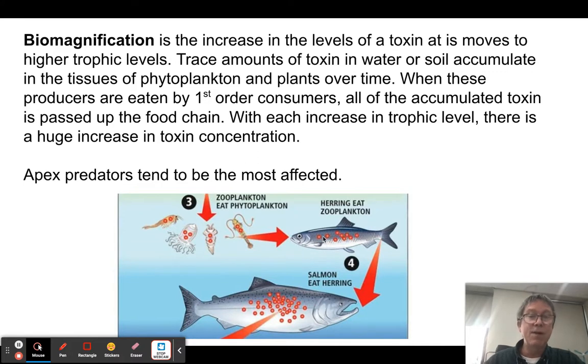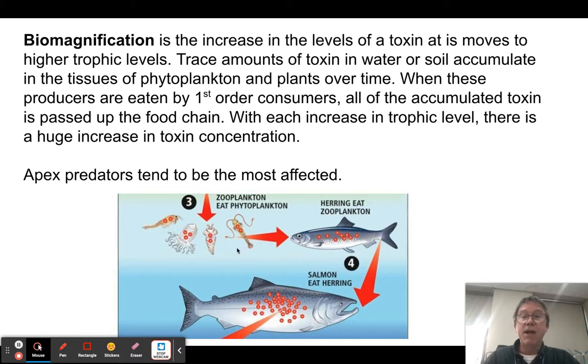As it eats more and more and more, it doesn't get rid of the toxins. They build up in its fat. And so as it goes through life, it just gets more and more. This herring is going to bioaccumulate toxins by eating these, right? But then this is going to get magnified because when the salmon eats the herring, it's going to get all of the toxins that this herring got, and every herring it eats is going to contribute its toxins to it. So as the salmon goes through its life, it accumulates it at a much, much greater level than a fish even one step down in trophic level. That's why biomagnification is so bad.